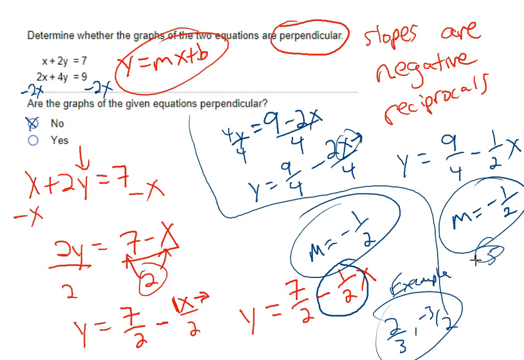Parallel and perpendicular are special relationships between two lines that only occur in very special exceptions. So in general, if you just pick two random lines, most likely they're not parallel and they're not perpendicular. These happen to be parallel. But anyways, to be perpendicular, you have to have the slopes be negative reciprocals. And I think I've belabored the point a little too much, so I'll just move on to the next example.